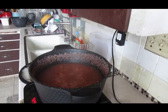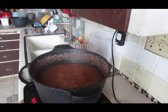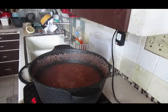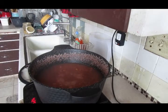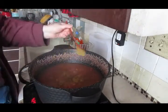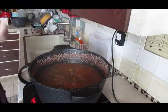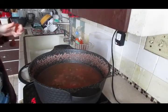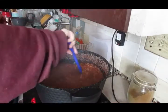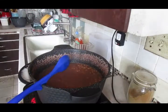So they have been on at 425, and this is what they look like after a couple of hours. And now I'm going to start adding all of the ingredients. It is a fairly simple dish. It's cumin, garlic, onion. I did add a little bit of chicken bouillon. I couldn't remember all of a sudden.